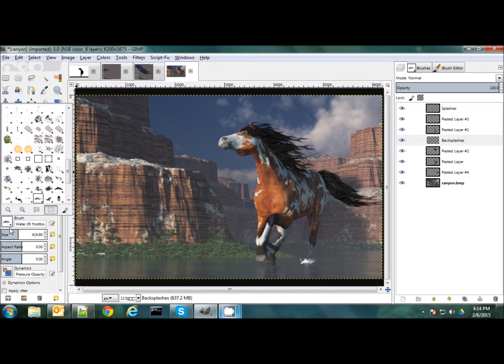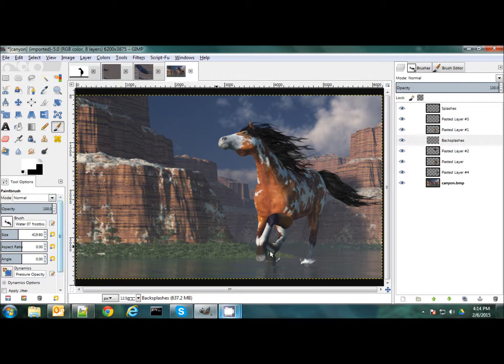We'll use a different splash though. How about this one here? No. Actually, that one would be good for the foreground. So let's make that one really big and pop it up here. And you can undo that and move it around until you find a place where you like it.